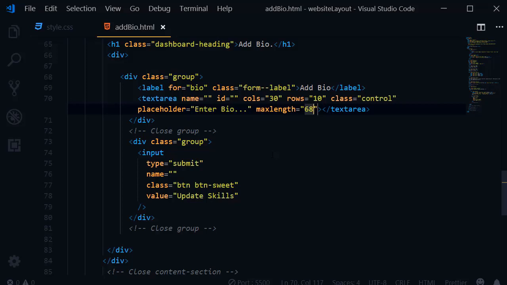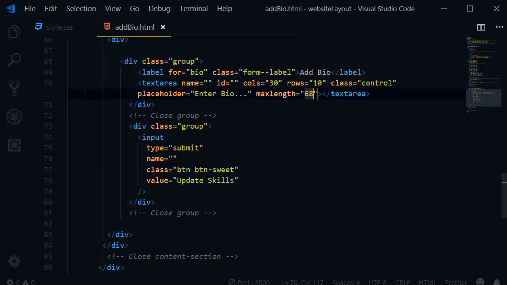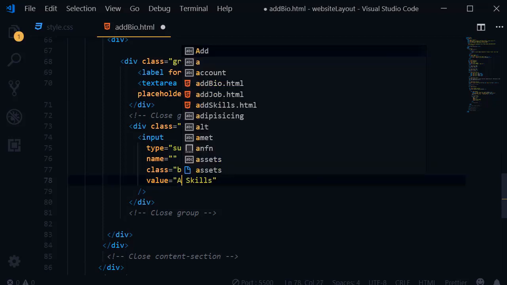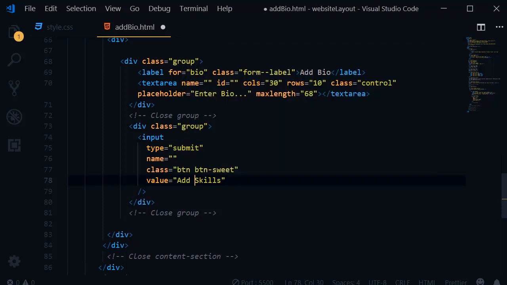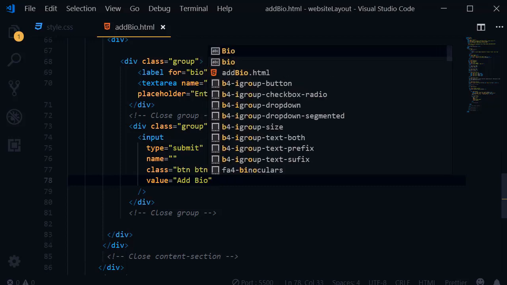And down here we have the button, so instead of update skills, I'm going to add here add bio, understand.